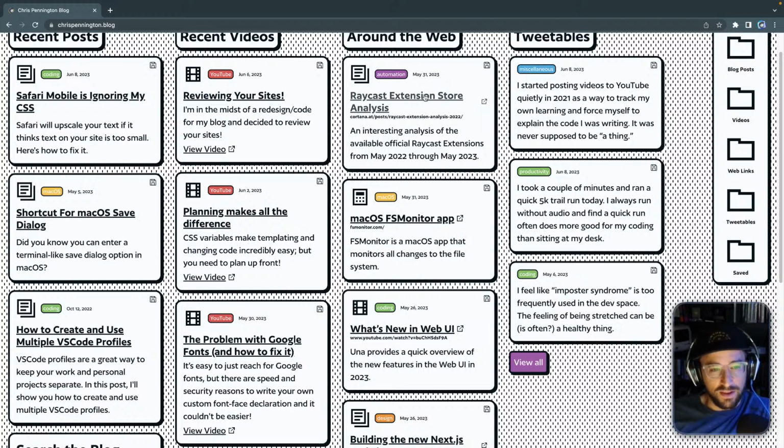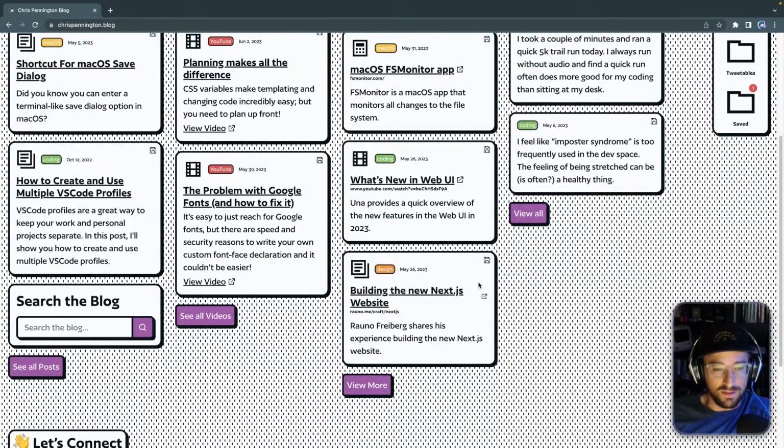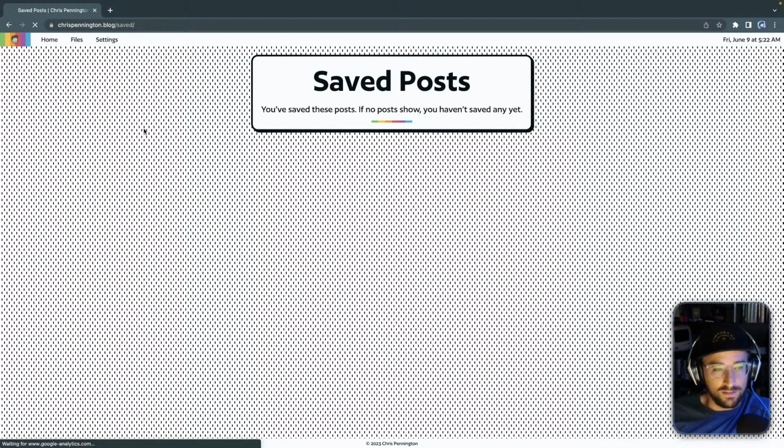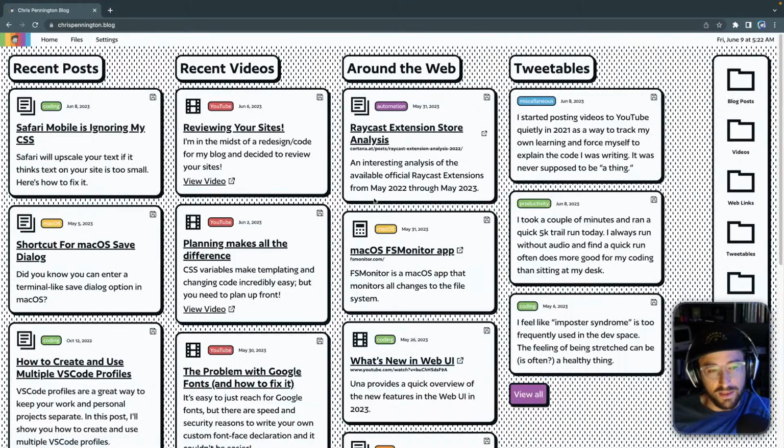I'll find stuff like, oh, I want to read that. So honestly, on my own personal browser, I have saved all the ones I haven't looked at yet. And then as I read them or look through them, I will unsave them. And then now I know I read those things. So that's kind of what I do. It's like a read-it-later service for the entire internet to look at. So it's just stuff, mostly tech related, that I'm like, oh, I want to get back and check that out again, or stuff that I think I might be interested in in the future. Same kind of thing with the tweetable stuff.